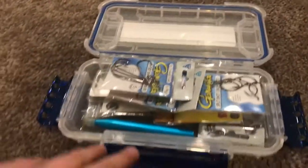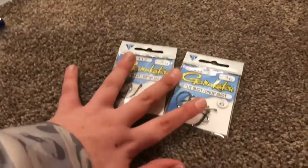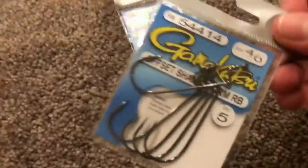I already opened the box so it's ready to go. I'll go over the hooks first. I've got four packs of hooks: going smaller to bigger, I've got two-aught and three-aught drop shot hooks that I use for wacky rigging — I know they're for drop shots but I don't drop shot. Then three-aught and four-aught offset shank worm hooks for Texas rigging, Carolina rigging, stuff like that. Finally, two-aught Gamakatsu EWG worm hooks, which I don't use too much anymore now that I have the straight shanks.